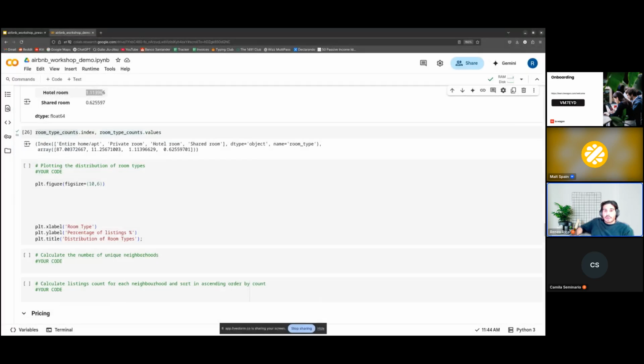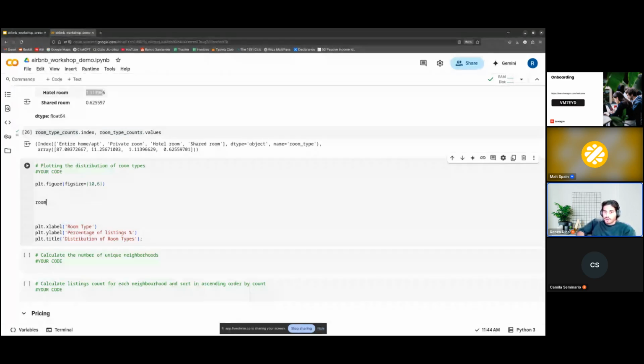Okay, now we can plot this. What we can do is, by using this variable that we have here, we can just say this code is already here because it's repetitive. We're basically creating a canvas that we can put something inside, and we are specifying what are going to be the X label and the Y label of the chart. I will explain this also with the chart, and the title of this chart, but this is very repetitive.